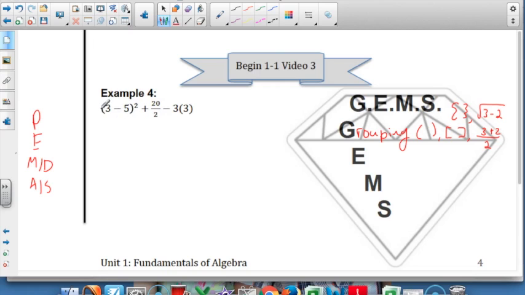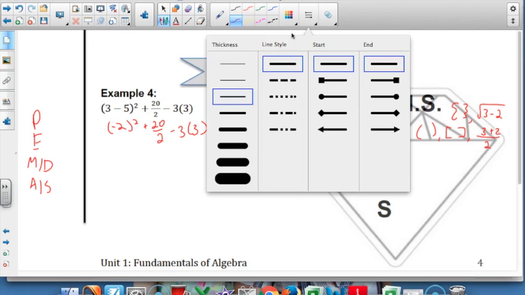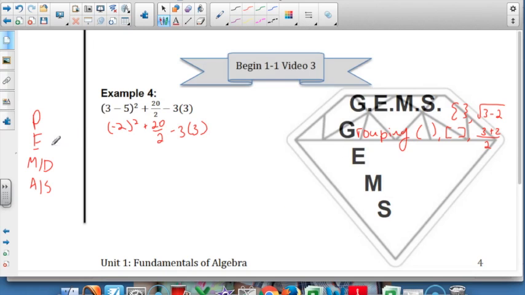Well, we've got parentheses. So 3 minus 5 is negative 2. With order of operations problems, you are going to leave everything else exactly the same. You do one step at a time. We take care of those grouping symbols, and now we're going to move down to the next thing. The next thing in our PEMDAS is exponents. Well, the E here stands for the exact same thing. There's nothing fancy about that. If you've got something squared or something to the third power, to the fourth power, anything like that, you'll want to deal with that before moving on.